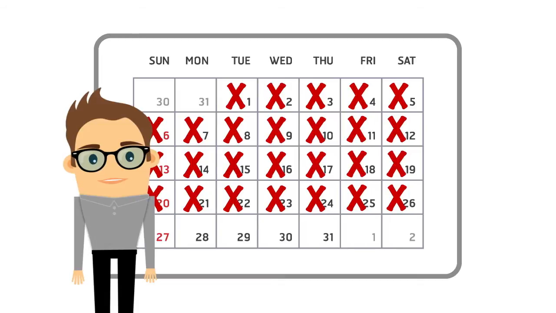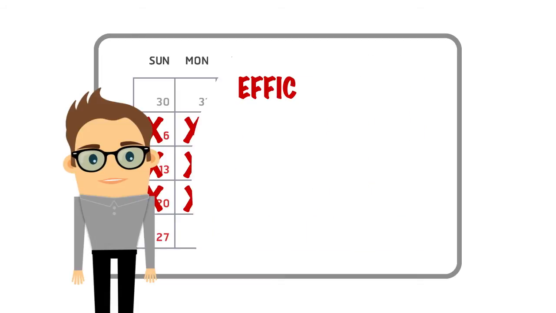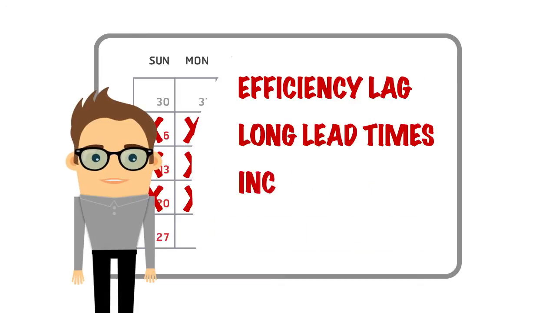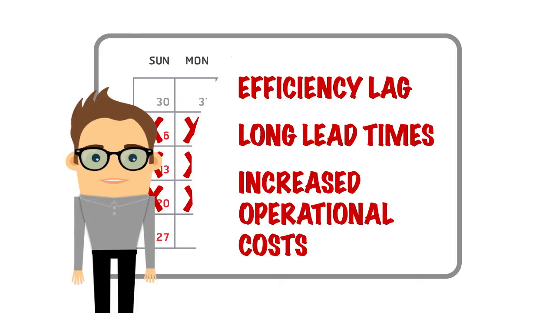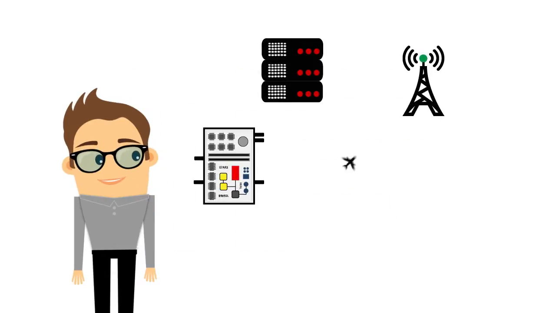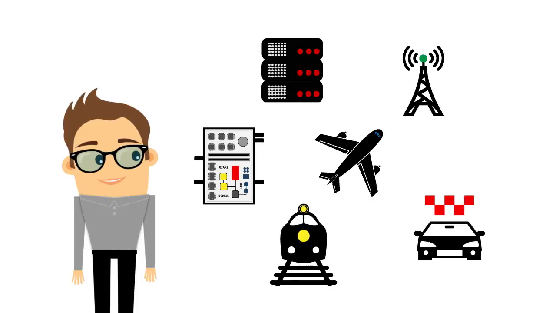These issues are slowing down adoption of modern practices, causing an efficiency lag, long lead times, and increased operational costs. I guess you can't be completely agile with embedded software development. Really? Is that the way it has to be? What if you had freedom from target hardware so that your software developers were not dependent on access to physical target hardware? Huh? What do you mean?